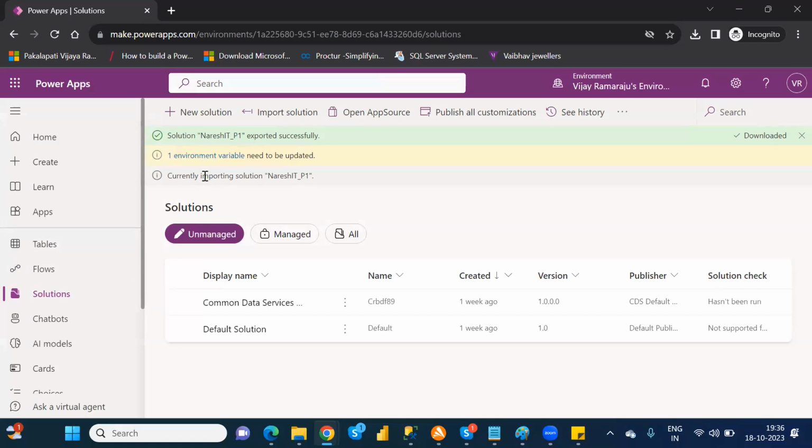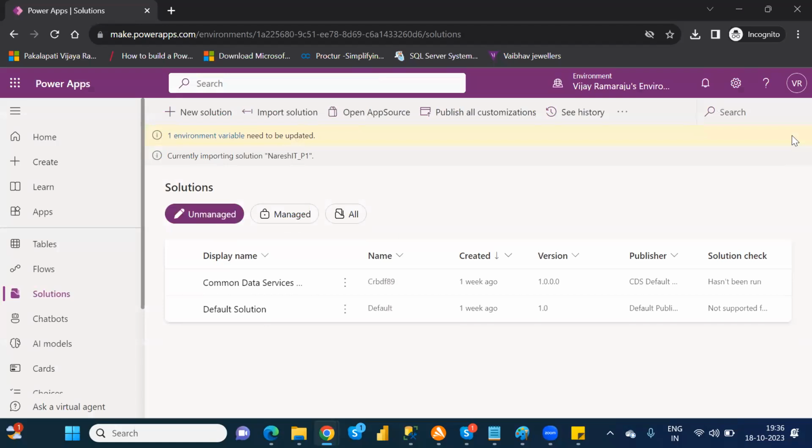See here, the importing option appears currently, right? So you have to wait for a minute.